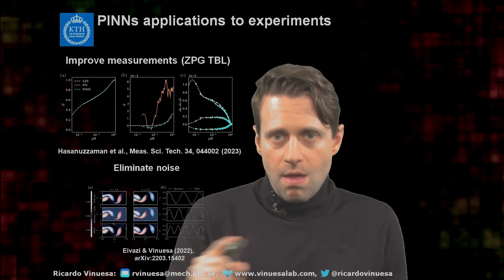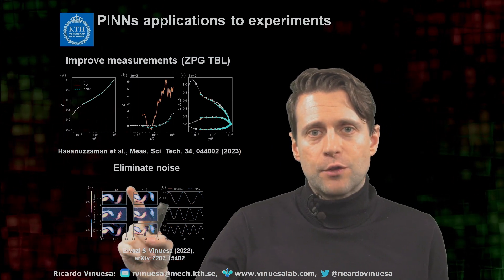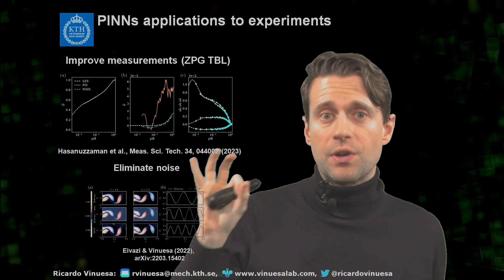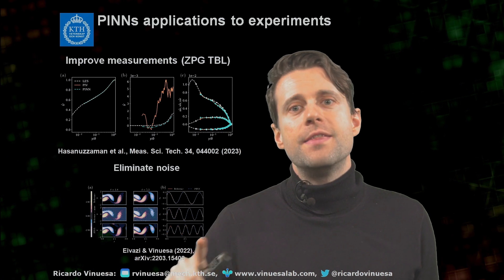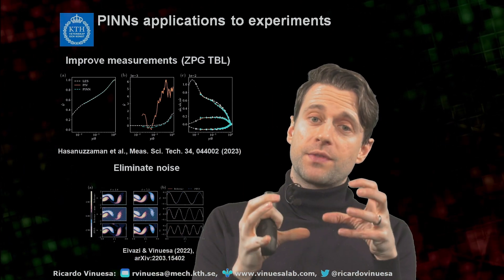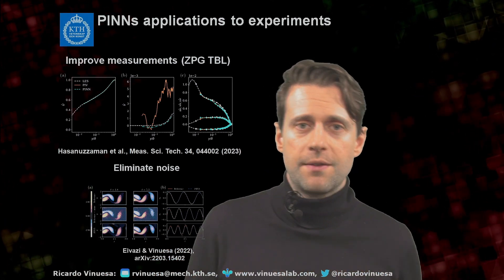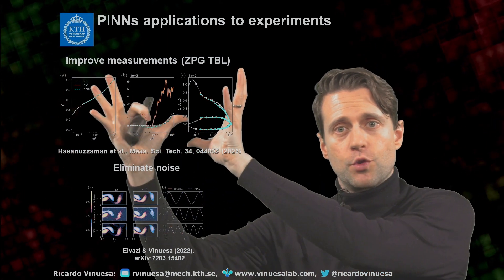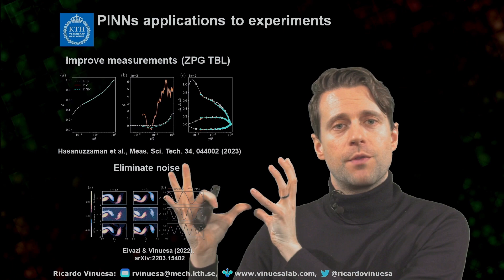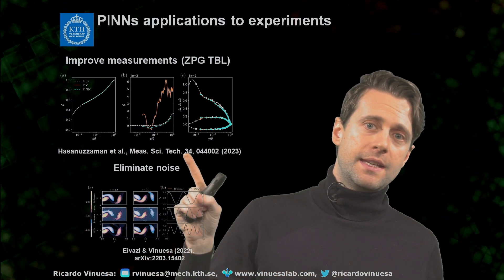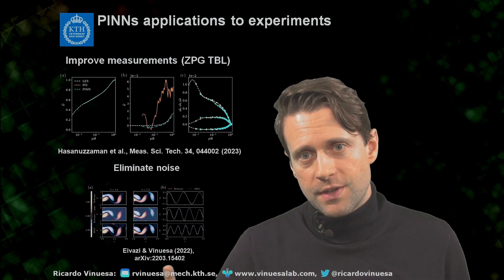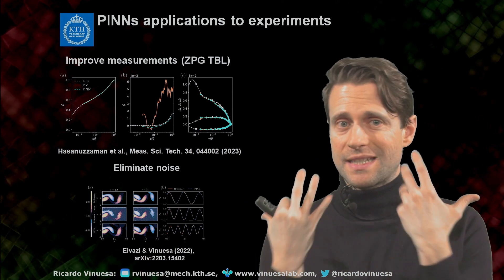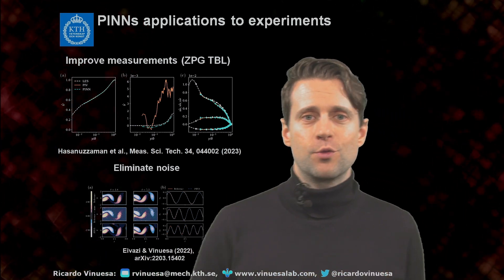The last example is about eliminating noise. For a 2D cylinder flow, we look at the POD modes extracted from the flow, add quite high levels of noise to contaminate the signal, and show that PINNs can denoise the signal. PINNs identifies what part of the signal is consistent with the physics — in this case the Navier-Stokes equations — and what part is noise. For experimental applications, PINNs can enhance turbulence statistic measurements and remove noise and unknown information from data. This denoising study is available on arXiv. As always, if you have any questions or want to access the data or codes, feel free to reach out — we will be happy to share them and collaborate.